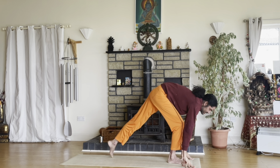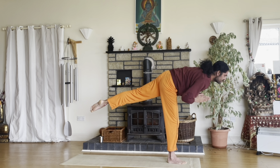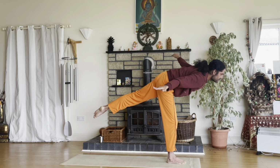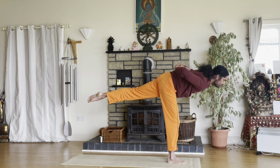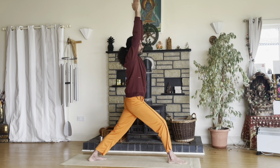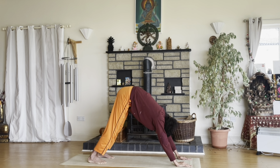Balance on your right leg to take your left leg up, Virbhadrasana. Gracefully bringing your hands to your heart. You can take them forward, to side, or behind your heart, Hamsamudra. And from here, reach back up into Virbhadrasana. Lovely. And breathe out. Come forward. Take a step back. Meruasana.